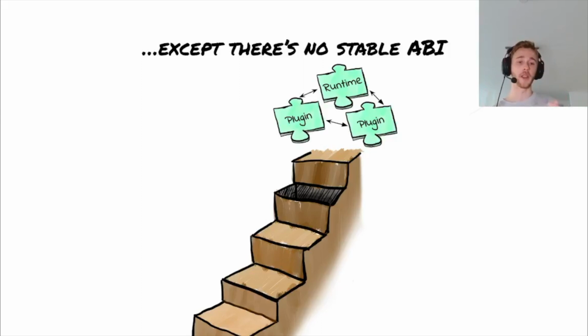But we call this ABI unstable, right? Which means that these protocols can change with every compilation. So essentially, for this plugin system, we need to compile the plugin and the runtime separately, right? That's the whole point: we want to split up our compilation in different processes. And since our ABI is unstable, we don't know exactly how to communicate between different binaries, right? So essentially, a plugin system is going to be impossible in Rust.